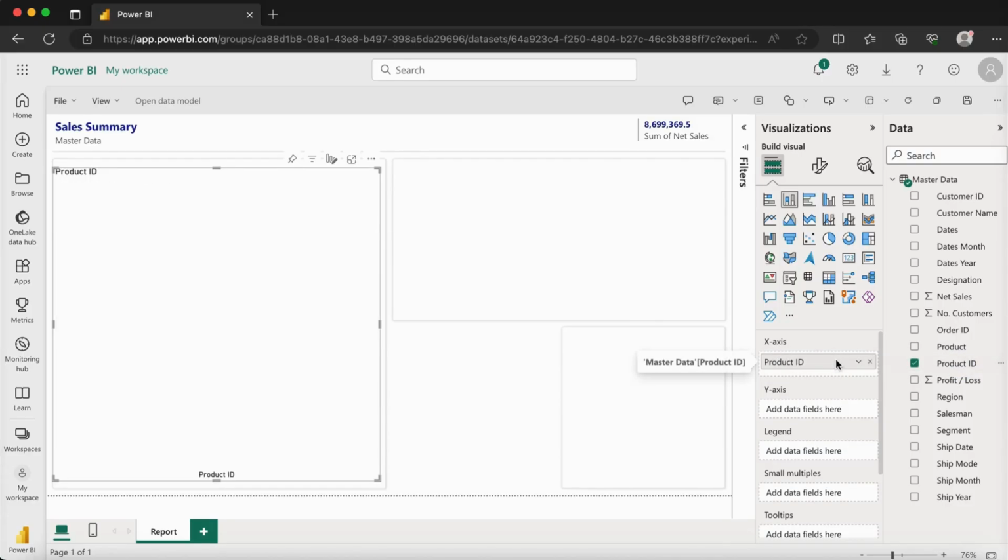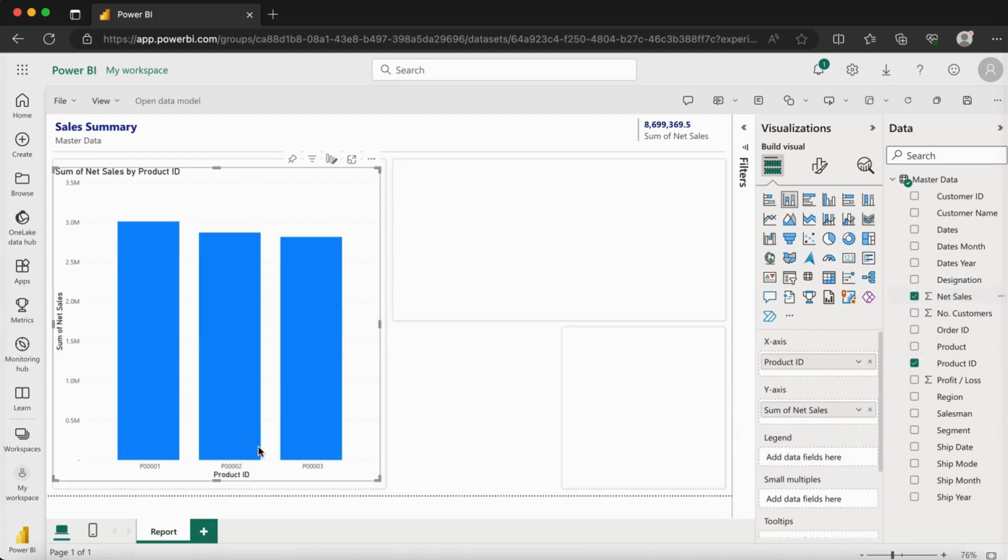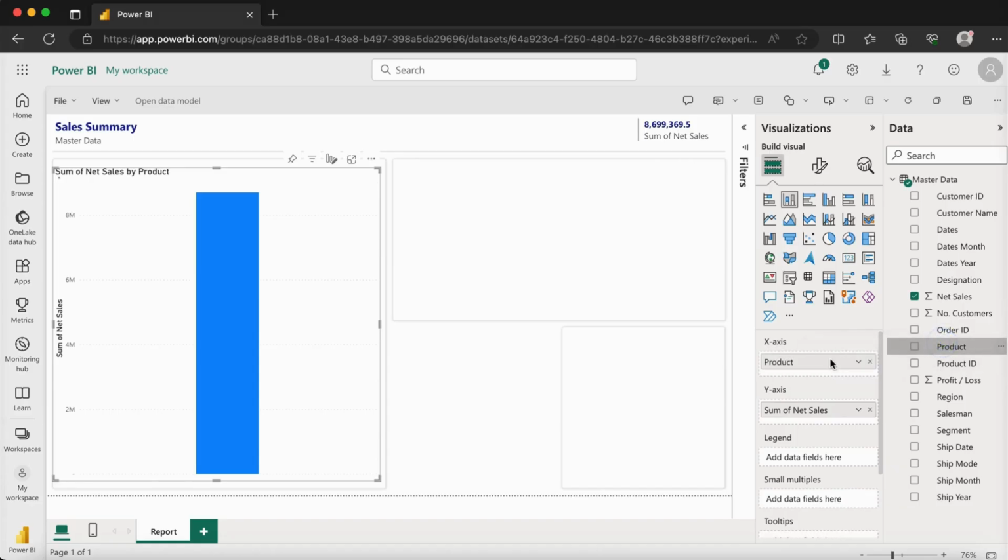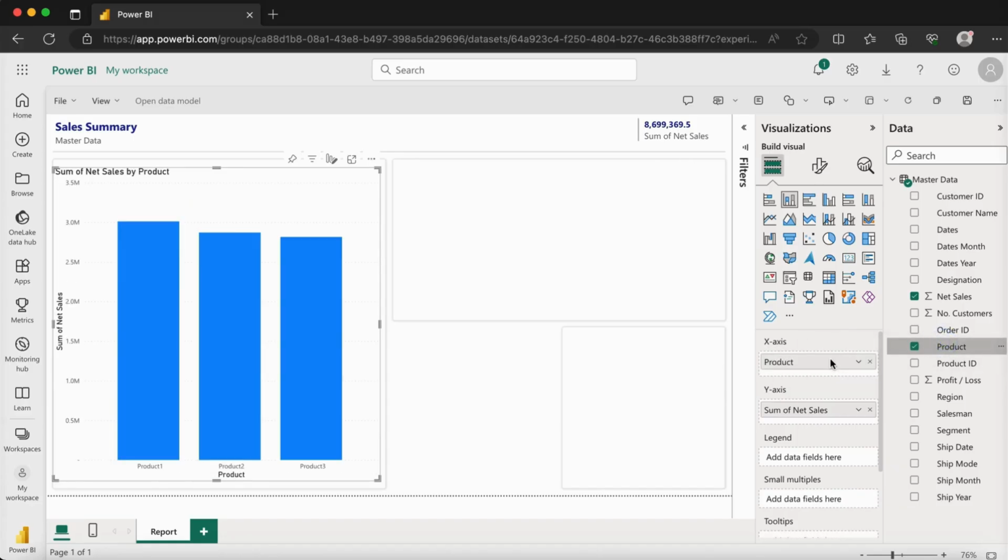What happens when we have x-axis as product and y-axis as something to do with sales, net sales? Okay, so on the bottom, we have the product information, and on the top, we have... Actually, we have to replace that with product because first we had the product ID. The product ID is actually a unique value.